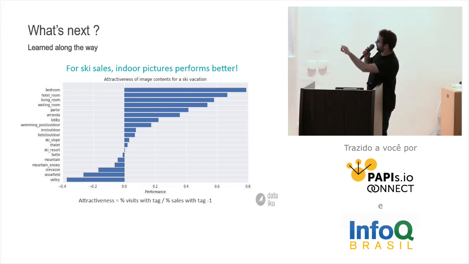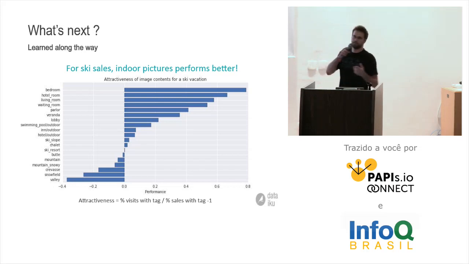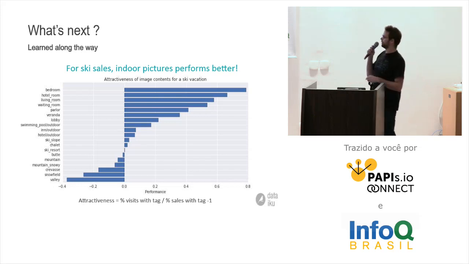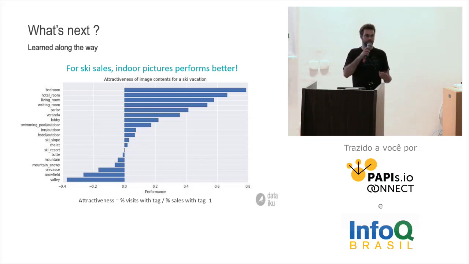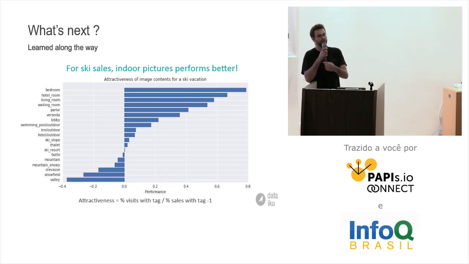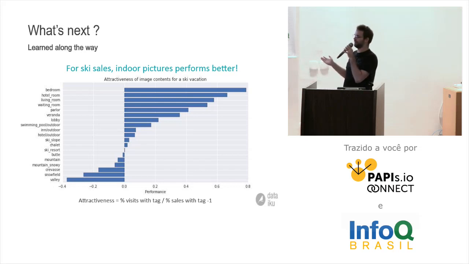So, yeah, I did not really look at exactly what we get here. It's more like the whole direction that you can see, because the themes are not that precise. So sometimes we can have swimming pool outdoor, meaning maybe it's just a jacuzzi, you know, not a real pool, right? It's just maybe water. I did not fine-grain this analysis, but basically the interesting part here is indeed you get better performance if you show the interior of the room and not the people's skin, because a lot of people on this website are looking for the luxury part that I talked briefly about at the beginning. So what they want to see is, oh, this hotel looks really nice, and I have minus 75%, so I should go and buy it, right? If you see just someone skiing, you're like, yeah, he's skiing. That's probably the reason.